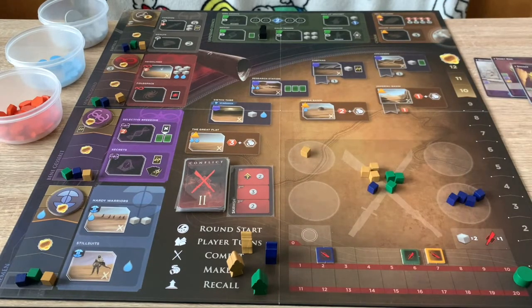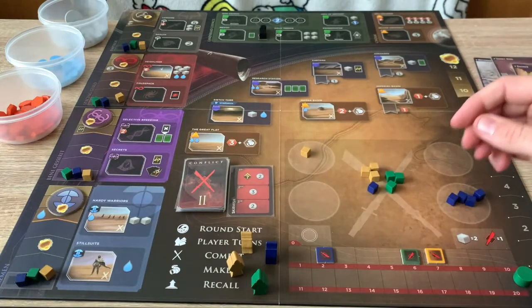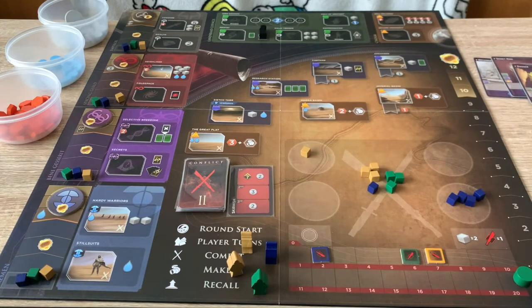So as the round winner, the yellow player gains the first reward. They'll increase their faction and gain 2 Solaris, any faction of their choice. The second player, green, will gain 3 Solaris, and the third player, blue, will gain 2 Solaris. There is a reward for a 4th player.